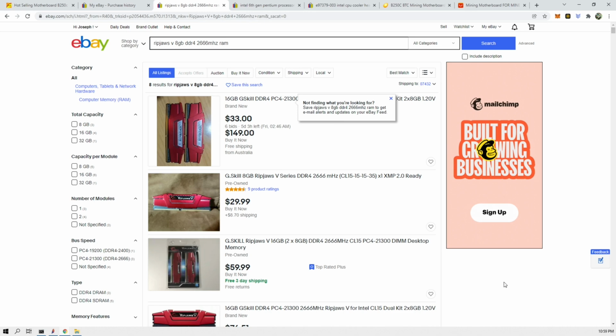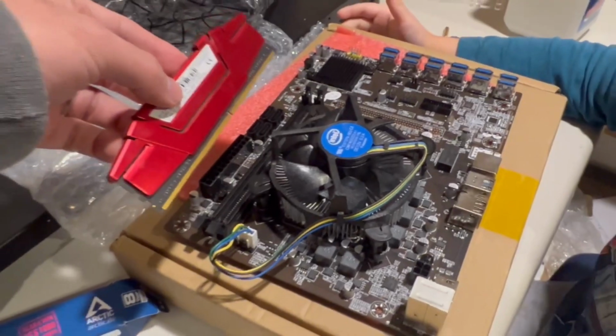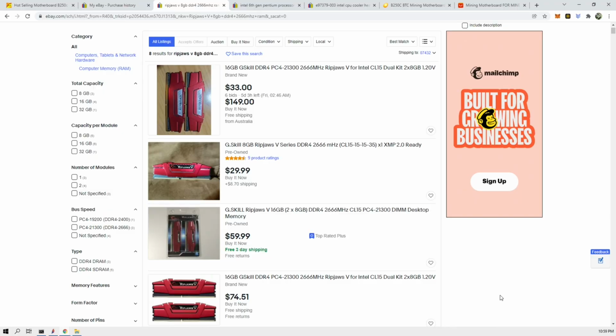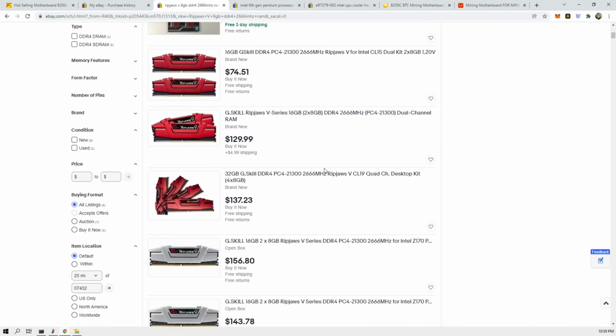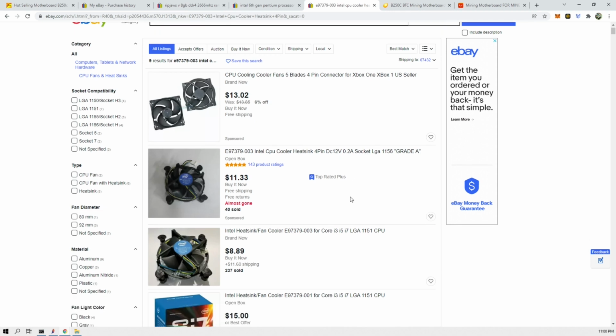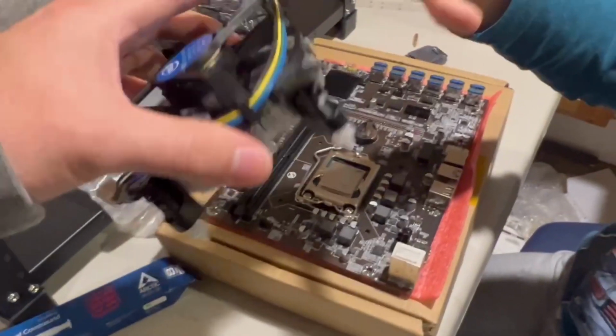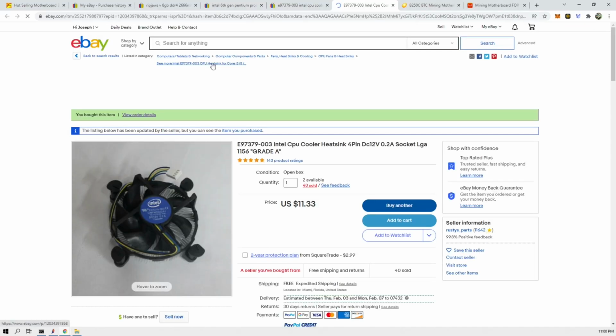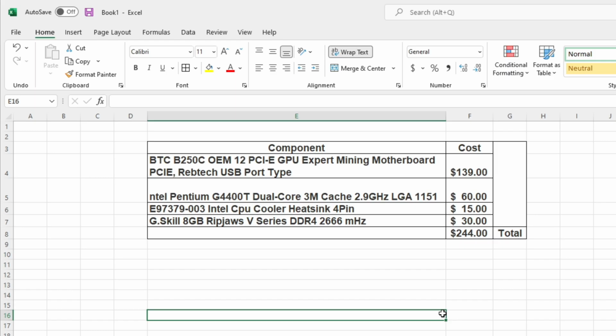And along with the CPU, you also need a RAM. So I ended up just using 8 gigabytes of RAM. I just got a G-Skill 8 gigs, and you can probably get those for around $30 or so. And if you just look around eBay, you can probably get it even cheaper. And for the heat sink, I just went with a standard Intel CPU cooler. You need to have 4 pins on here. You're looking at about $244 for this option.